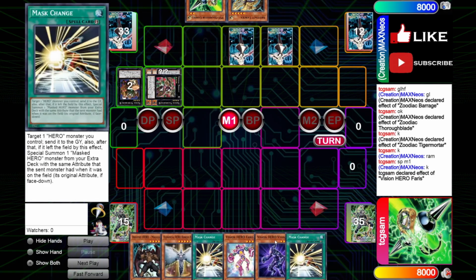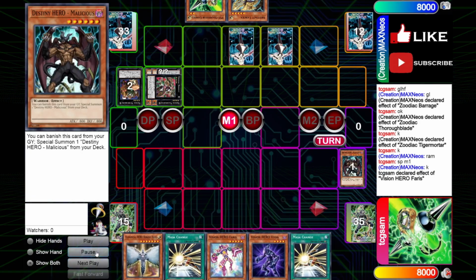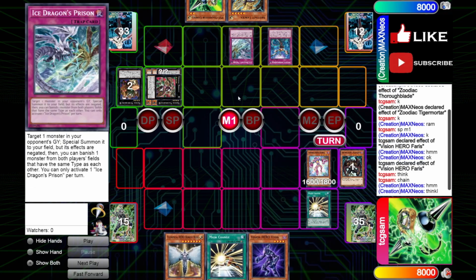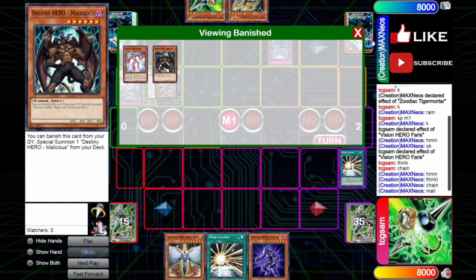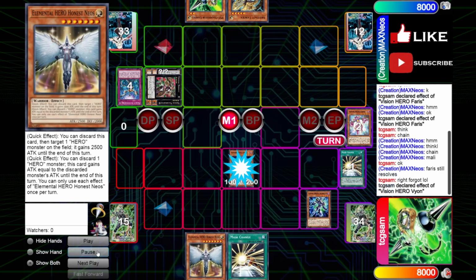Drawing for turn, our hand is pretty good. We have the Ferris Mali combo, which is super powerful. Special summon Ferris, he chains Imperm, I chain Mass Change, and then he chains Ice Dragon's Prison to get rid of my Ferris and my Mali from the graveyard, which is just unfortunate. But it's okay, we still have Vion.